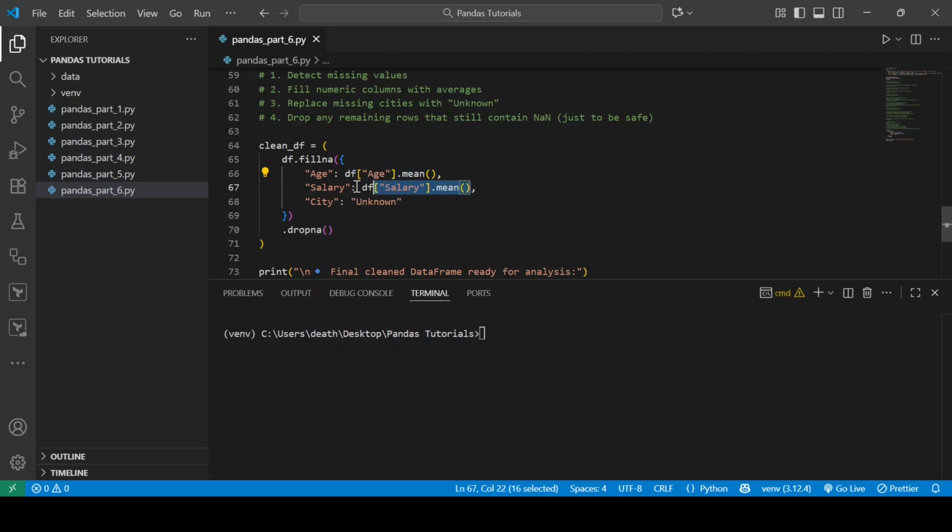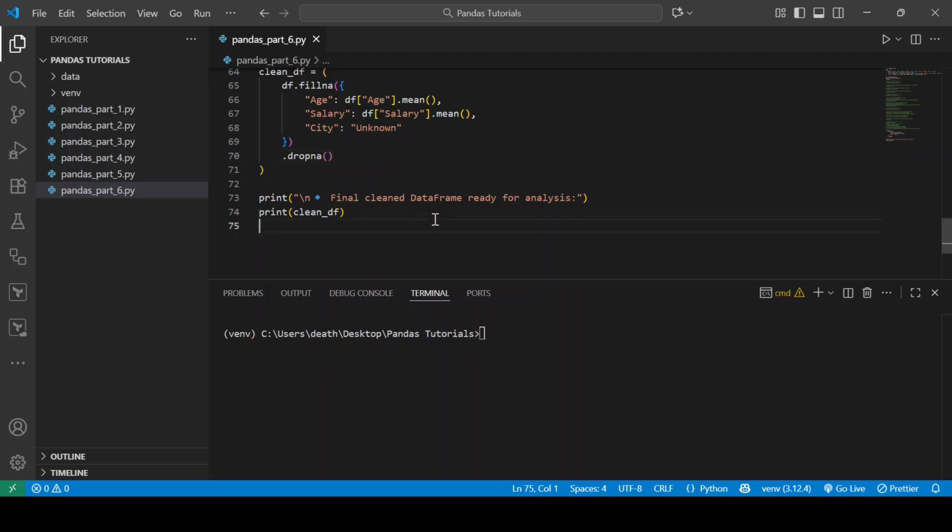We're going to do the same for salary, and for city we're going to use "unknown". This is how we fill the numeric columns with the averages, replace missing cities with "unknown", and at the end we use dropna to drop any remaining rows that still contain NaN, just to be safe. Now Ctrl+S to save, and let's print it out.